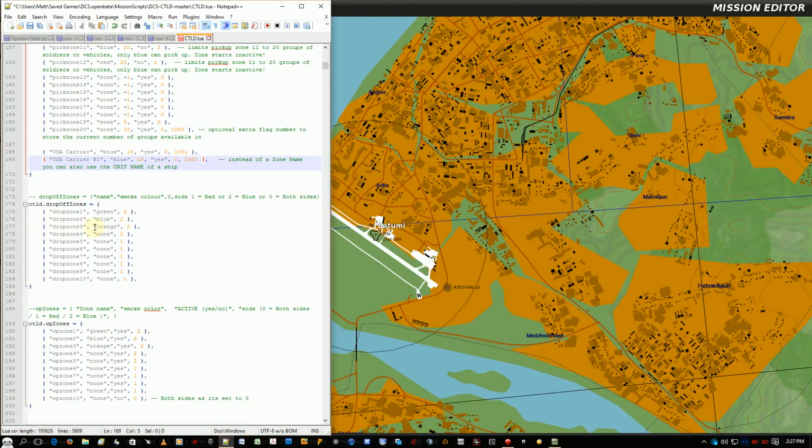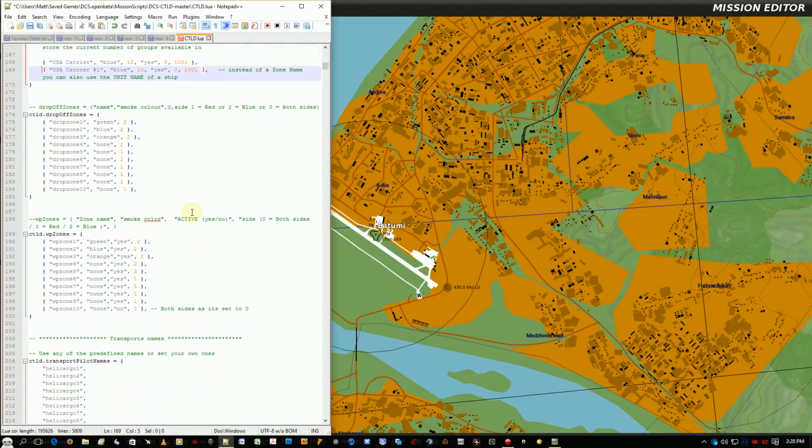The drop zones, you can create a trigger zone that can be a drop zone. And basically what that does is for the size of the zone, it throws out a smoke marker, and it is the desired location from wherever you haul troops in from the pickup zone. You drop them off in that specific place. And a lot of times there can be flags attached to that, so a certain amount of troops go to a certain amount of zone, and so forth.